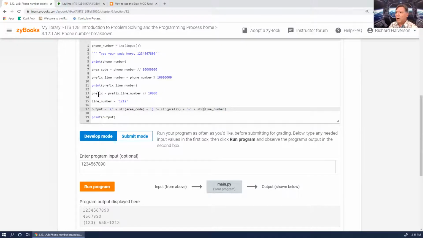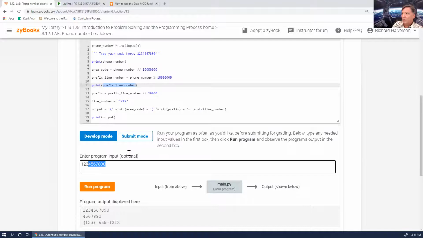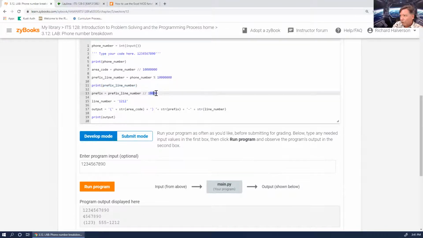So now I've converted prefix into the lower 7 digits of the whole thing, in other words, it's this. And then when I do this, I'm hacking off the lower 4 digits.